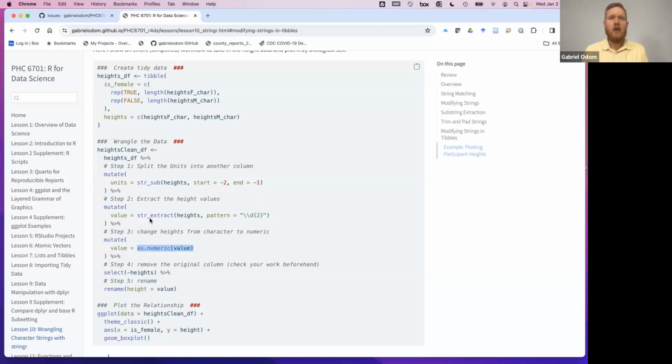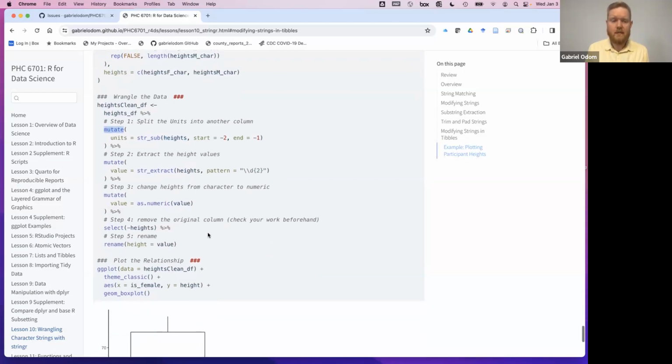I've seen a lot of people, whenever they're working in tidyverse style code and they're first learning string manipulation, think, oh, well, I've got a tibble, and there's string information in the tibble. I can call these stringr functions directly on the tibble, and that is not going to work. The first argument of the stringr functions is always just an atomic character string. It is not a tibble. So if you want to do string manipulation inside of a tibble, you've got to work through mutate. You've got to use mutate to work on this.